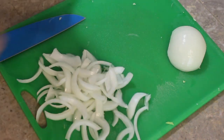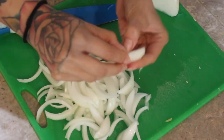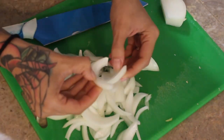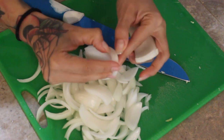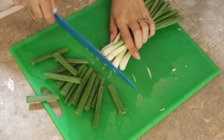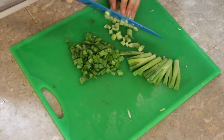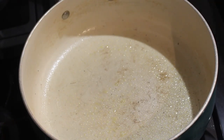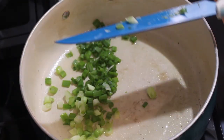As I've said in every other video, please make this your own — my recipes are a suggestion, not something you have to follow to a T. If I'm missing something or you think it could be better, feel free to do it and let me know. One thing we do a little differently is for the onion: instead of cooking normal onion until translucent, we're going to use green onion and garlic.